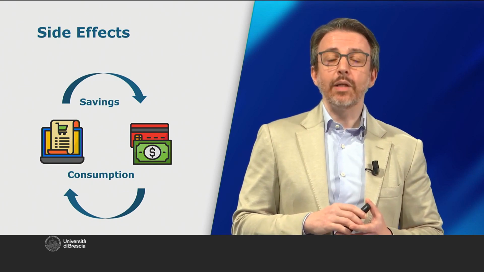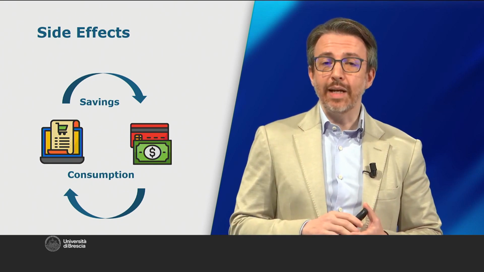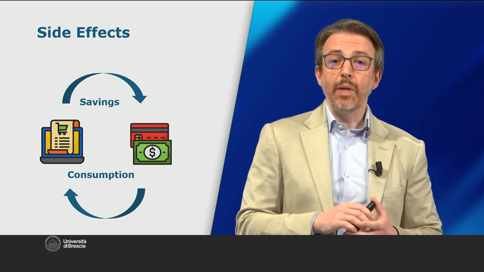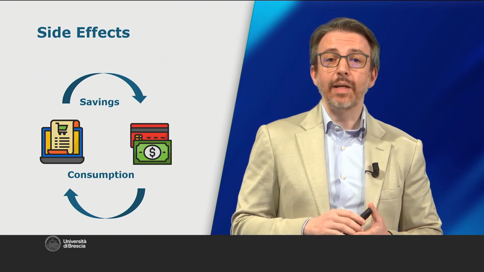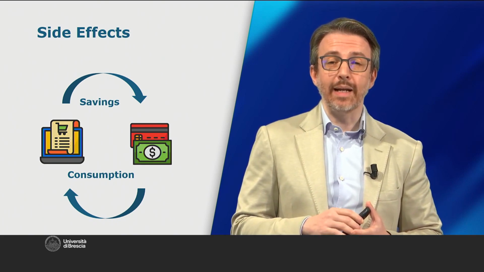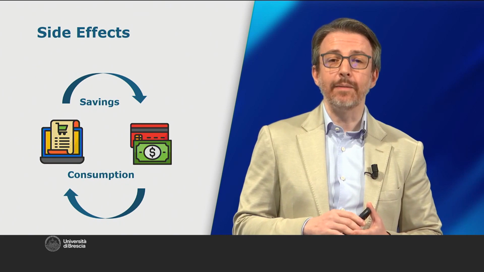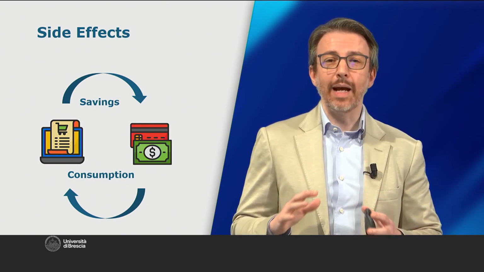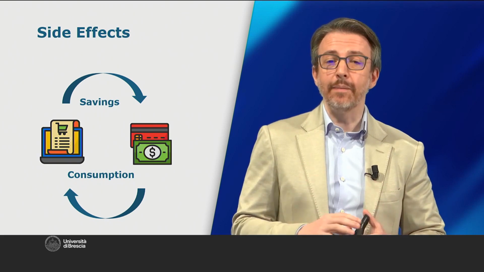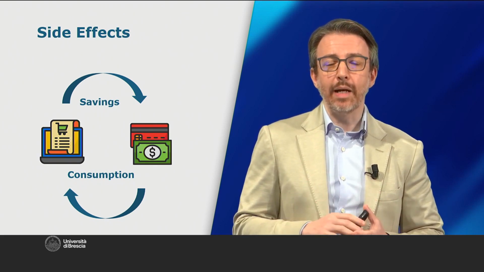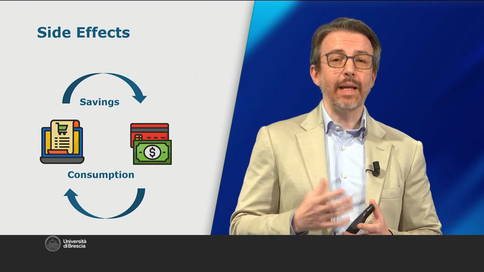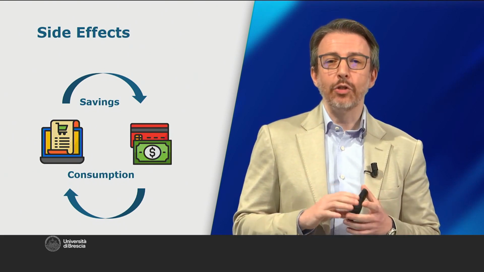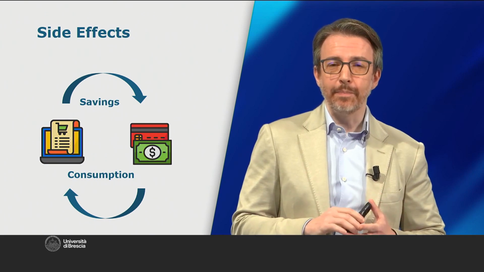So, if interest rates go up, it's true that households will tend to deposit more money and buy less. But it will also be a problem for businesses to find the necessary funds, which will have to be paid back at a high price to make new investments. So when interest rates go up, the economy tends to slow down and production tends to slow down. Therefore, we all become a little bit poorer. And that's why central banks are so reluctant to raise interest rates and try to do so with extreme caution.